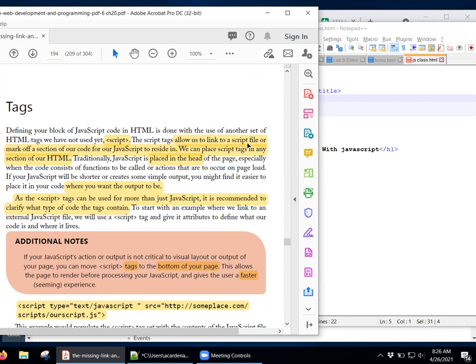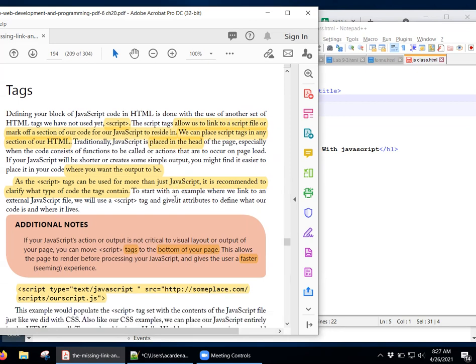And just to remind you, remember that cascading style sheets, although we only did inline and internal, which are both on the HTML page, we could have created an external cascading style sheet and just referred to it. Well, you can also do that for a JavaScript file.